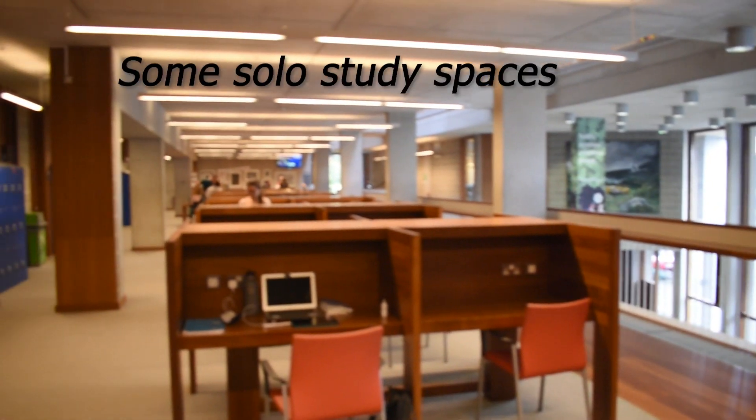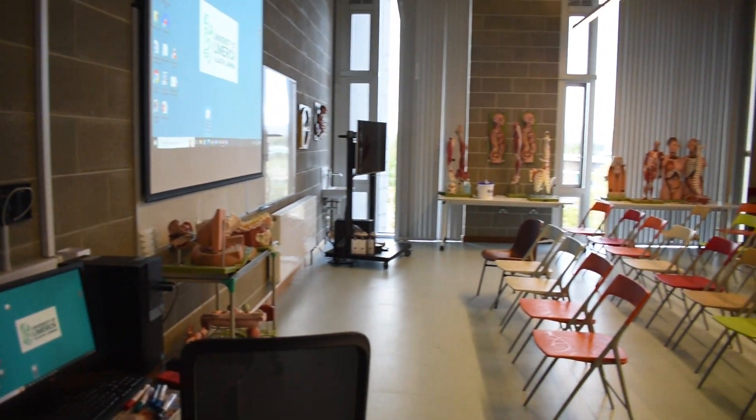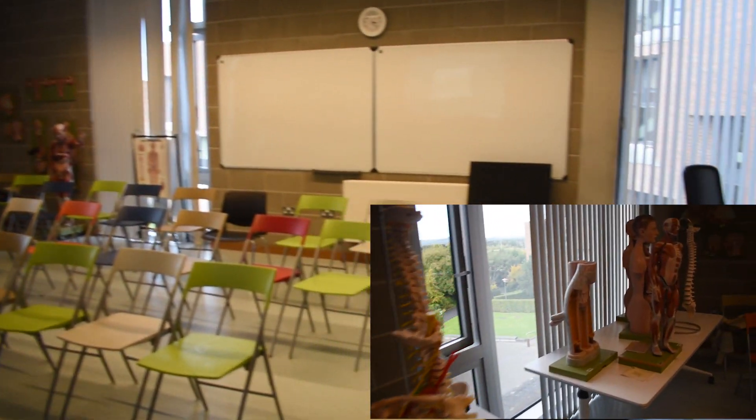There are some couches on this floor too — a little hangout spot to get ready for classes. The second floor holds the anatomy and clinical skills rooms. The anatomy rooms have lots of models we can use in our revision, and they also have mini lectures every week that go with the anatomy relevant to whatever case we're studying that week.